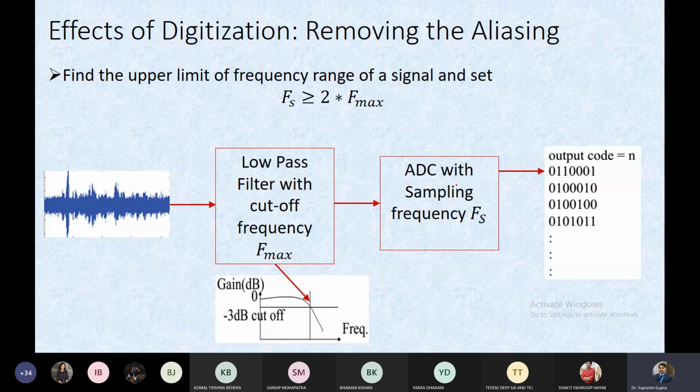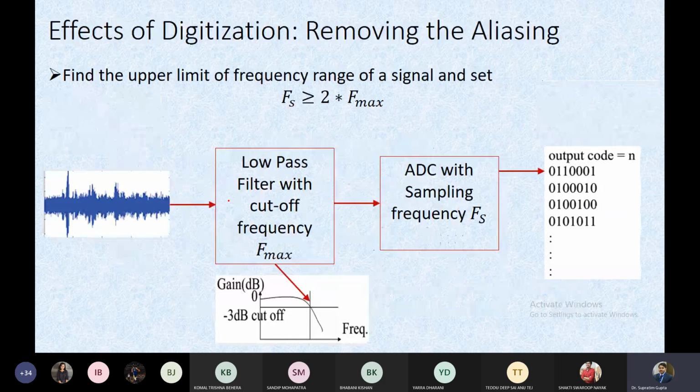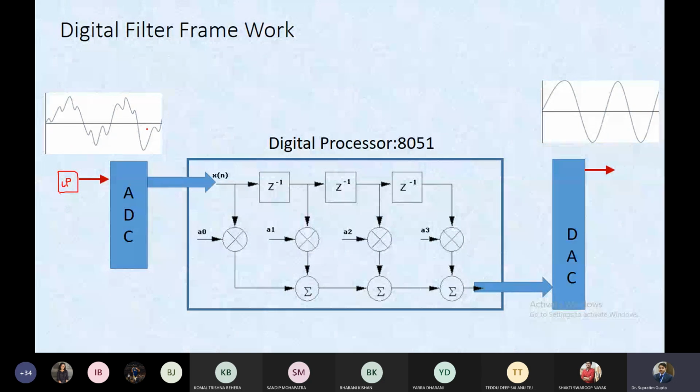And then the ADC will convert it into a digital value depending upon the number of bits it uses to represent this data. Now we are in the digital domain. In our case we'll be taking a single tone, that means single frequency, so the sampling frequency can be decided from itself, but in reality this is the scenario. So we'll apply an anti-aliasing filter, but in our case we may not need this. Why we do not need? Because we will be applying one or two frequencies, single tone basically, so we do not need this, but in reality we need it.